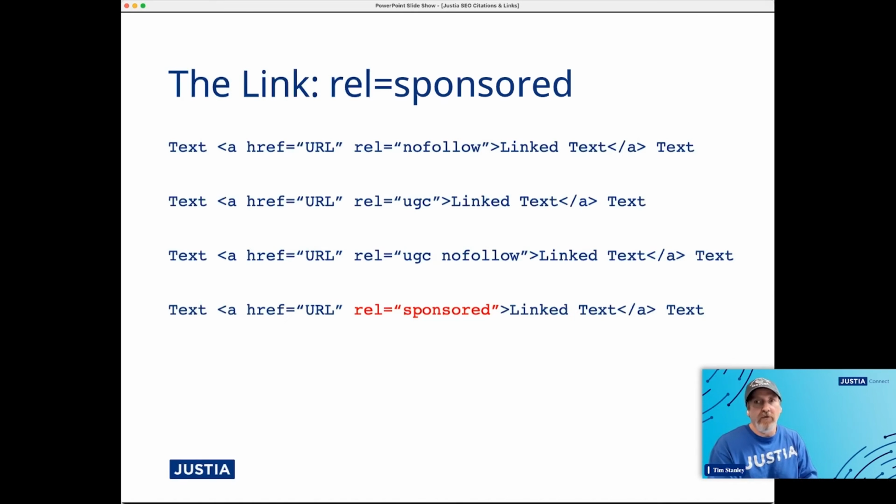Most sites still just use nofollow in general. Nofollow and sponsored are both fine. Sponsored is preferred, but not that many folks use it. Same thing with UGC. Most sites still just use nofollow, but you can certainly add UGC. I'd say it's a slightly weaker thing than nofollow, but you could also stack it up with a nofollow if you want to. So these are the four that we see. If you're running your own blog and you're having comments, you probably have it set up to have nofollows at least, but you might want to change it to UGC or UGC nofollow.